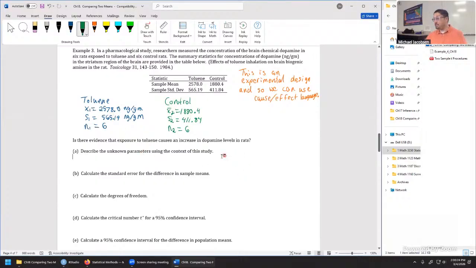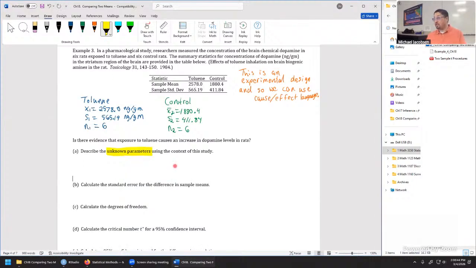Next thing we need to do is, just like we've done in chapters 14 and 17, we're going to give a confidence interval. We need to say right here now, before we even get started, what are we estimating in the very first place? That's the unknown, now plural, parameters. They're both means. It's going to be mu1 and mu2.